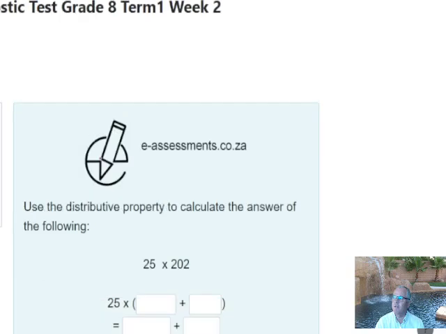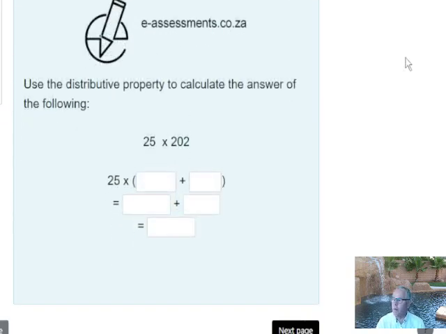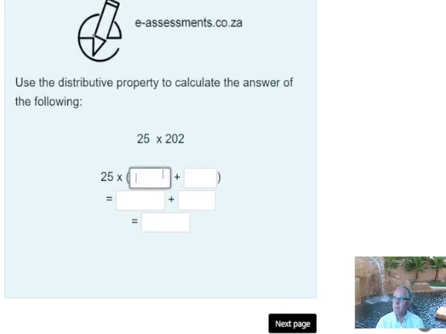So I'm going to take this first one and deliberately get it wrong. So let's say I'm going to say it's 200 plus 2, but then I don't know what's going on after that. It looks like it's an expanded notation, but I've got no idea what to do further, so I'm just going to leave it. I don't know what to do next. This is something that I just can't understand, so I go to the next question.